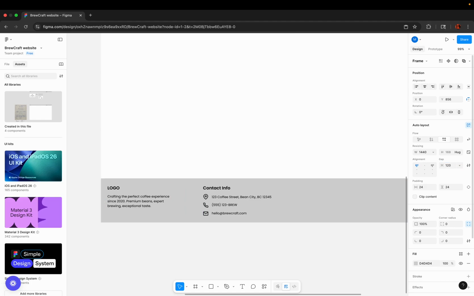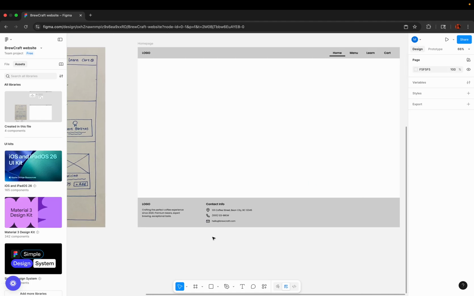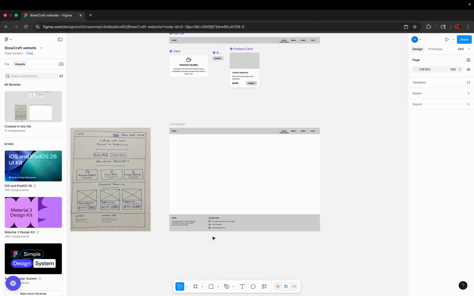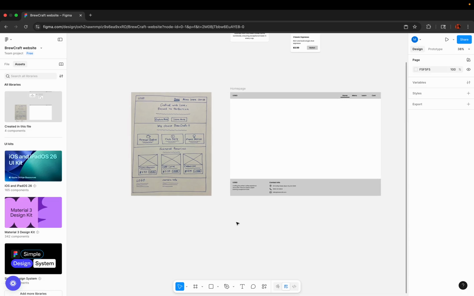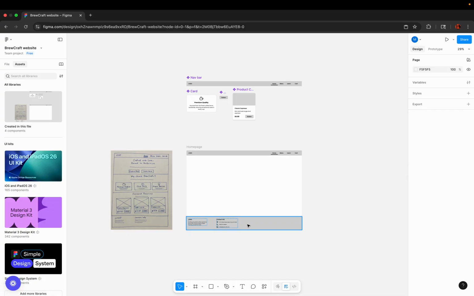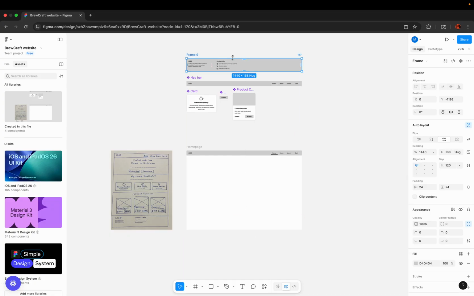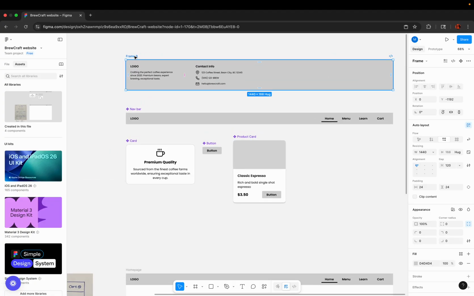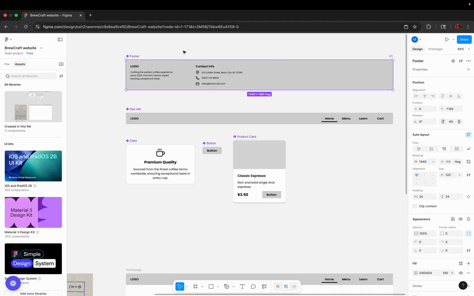Maybe 120. Okay, that looks good here. I'm happy about it. So we can make a component from it. So move it to the top to the component section, call it footer, and click on create component to create a component from it.